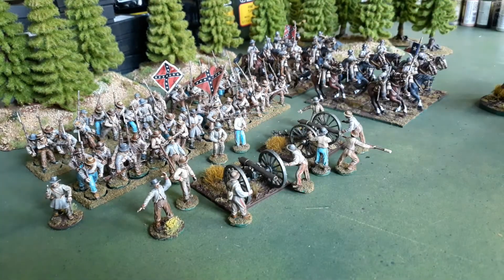Next up is a battery of 2 guns. Again, this was from the Battle in a Box set. I think everything except the second half of the cavalry was, to be honest. So 5 men per gun. I've just gone for 50mm bases, haven't got limbers or anything for them. I've got some more artillery set aside, so I might do the limbers up for those and make a bit of a diorama. See how we go.